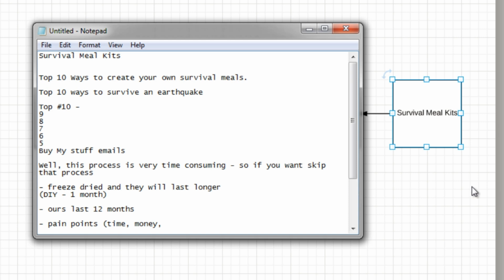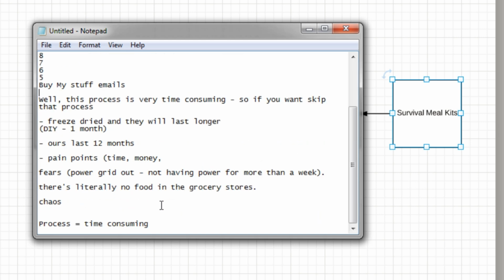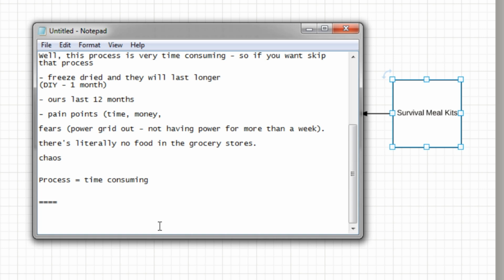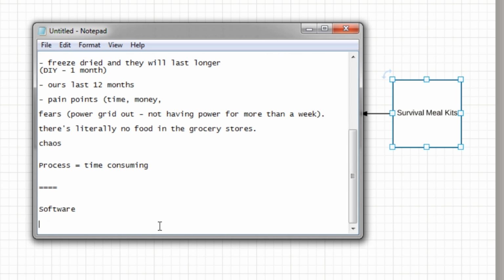So let's say, for example, that you were selling a piece of software, all right? Same concept. A lot of times with software, you want to show the manual process, meaning the time-consuming process.